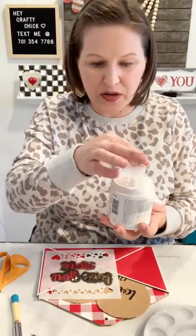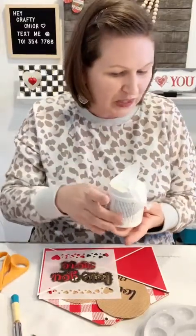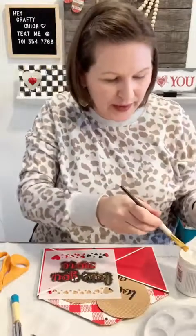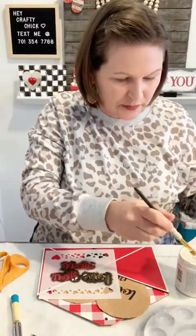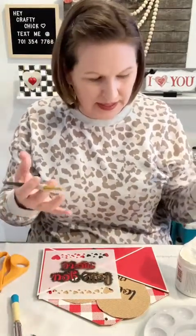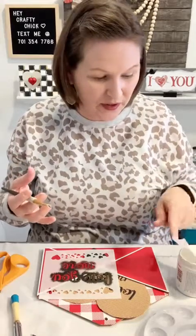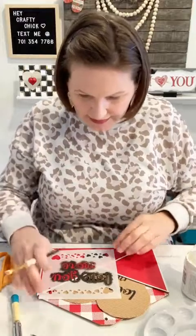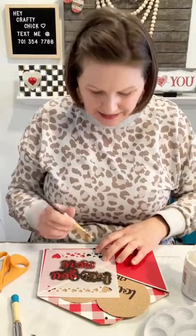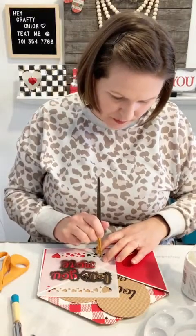I covered this paint jar with a little bit of wax paper just so I could get the lid on and off more easily, and it's working really well, although I've only had this paint jar, I just got it. It's from DecoArt. I've only had it for a couple of days, and I've had to change the paper a couple of times because it's kind of absorbing the paint, so it gets wet even on the top side. It's wet with paint. So anyway, I'm liking it. It's making it easier to open that. It's not getting all clogged up, but I've had to change the paper a few times.